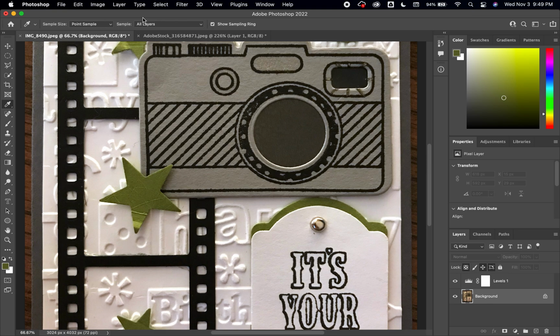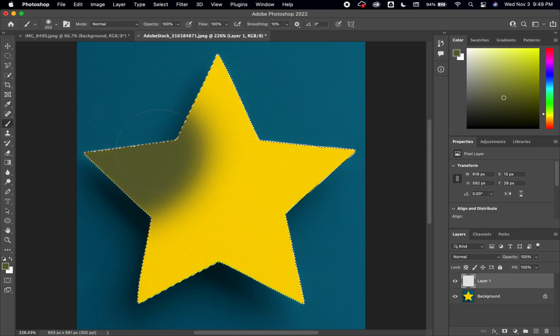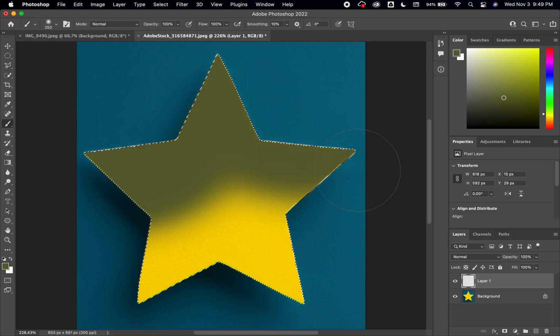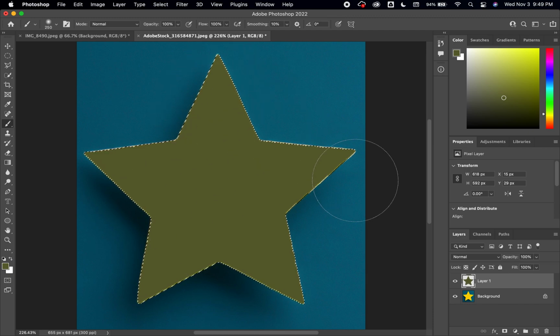It's right there in my swatch. I'm going to go back. I'm going to grab my brush, and I'm going to paint a green star. And it's all because of the selection. So that's all I really needed the picture for.